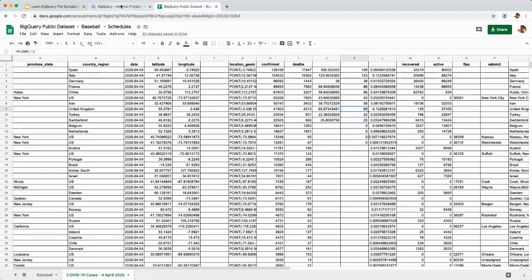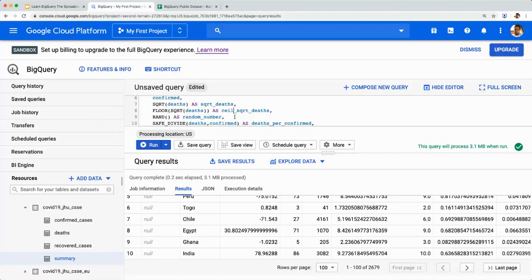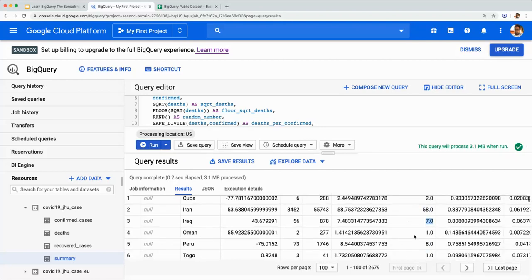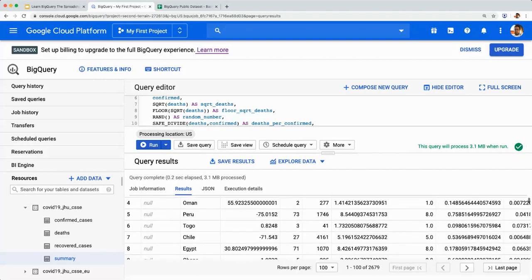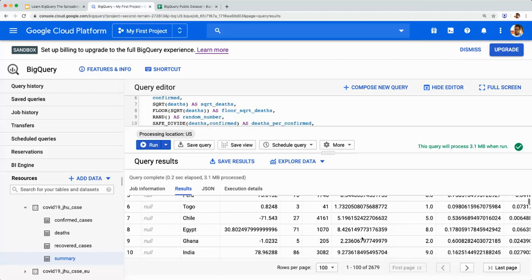Similarly in BigQuery, we use the function FLOOR, rename the output value, and we get the floor values. That is the greatest integer smaller than or equal to this number.